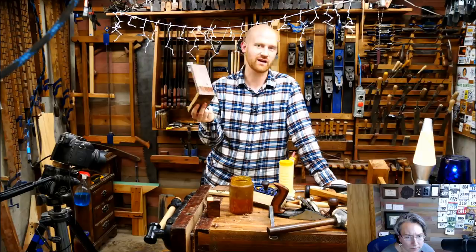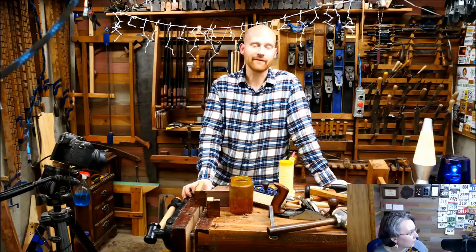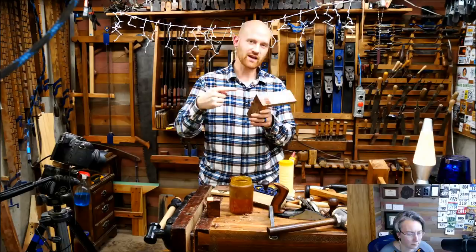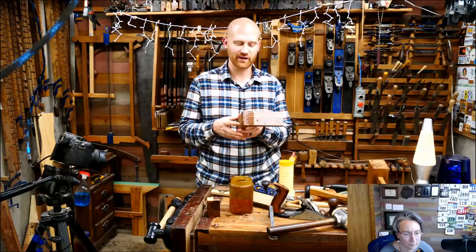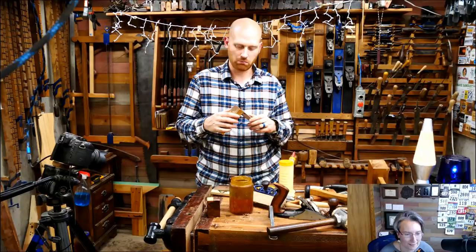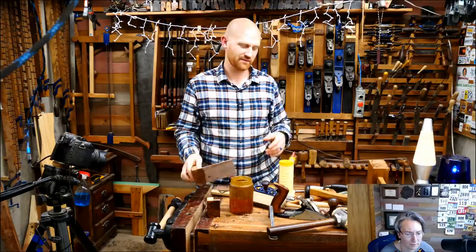Okay, going back to the draw bore question, Todd, even if it was like 1/16th, does that go back to that? Yeah, that's what I was actually talking about. If you used like a 1/16th brass rod to go through there, the brass would be more than strong enough, and you'd have the finished brass on the outside showing a brass dot. I think that would be kind of cool. But to do it with wood, yeah, that would be great, because all that pin going through there is doing is just stopping this from sliding out. So that would probably be perfectly fine, especially if you did something strong like a maple rod. That would work well. But I think the brass in the front would actually look pretty cool, and something I might have to experiment with.